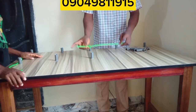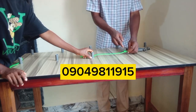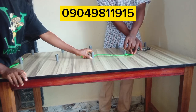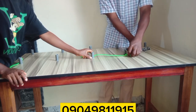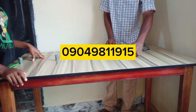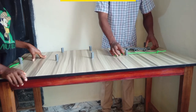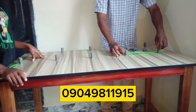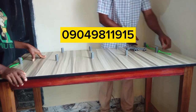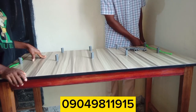So we move again. Somebody should be here, right? Somebody is here holding this end, while another person is here holding this place. So we move again. I'll measure it 9 meter spacing, and we'll try to check from here to here, and we have found out it is 9 meter spacing. Then from here we'll move again, from here again to this spot, 9 meter spacing, and we'll check again from here to here if it fell into the space, and we are moving it back. You see that now?